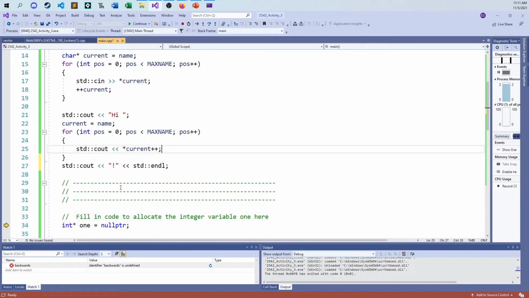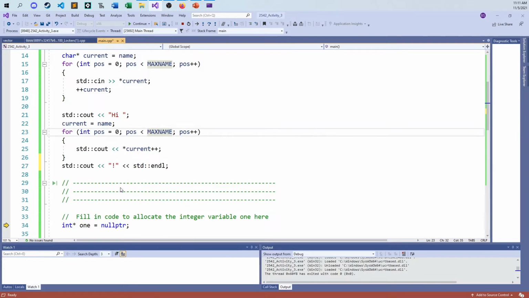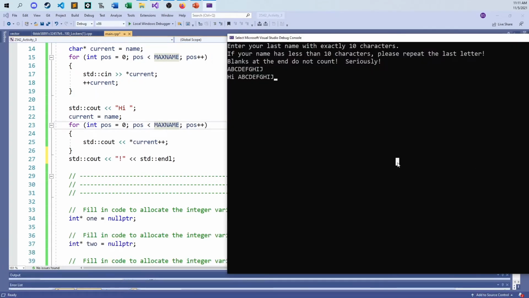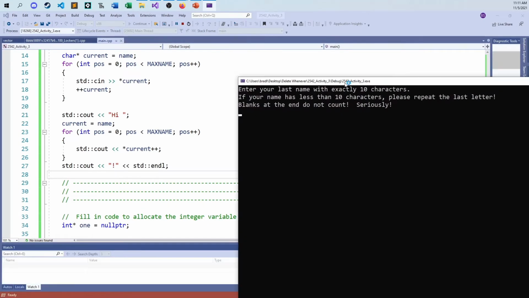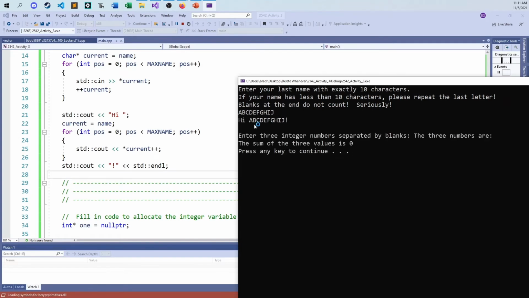So if you understand everything I was just describing, I'm pretty sure I was correct in my description. Pretty sure. Pretty confident. Then you're on a good track. A, B, C, D, E, F, G, H, I, J. And there we go. There's no extra characters, no lesser characters.